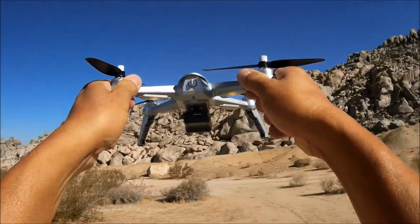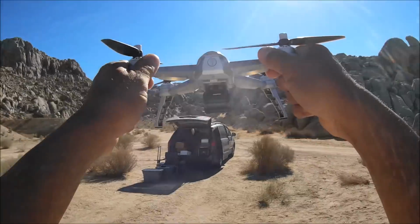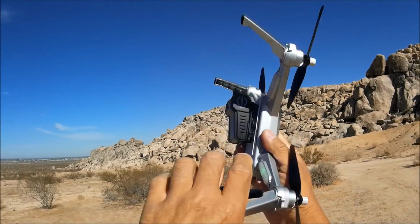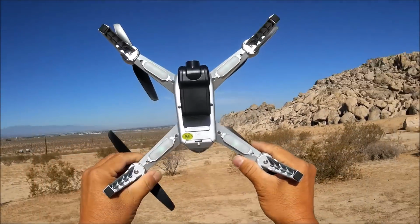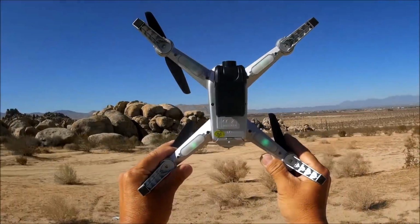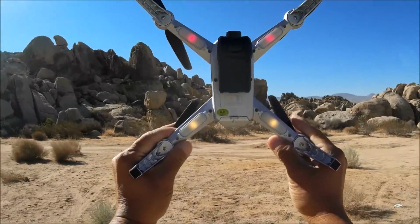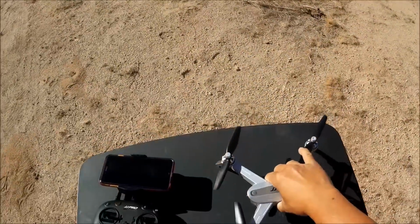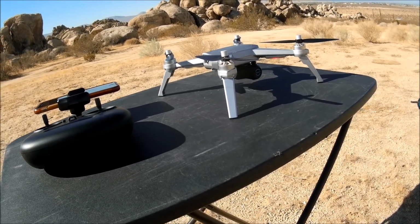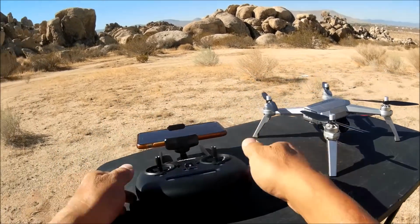We need to rotate it horizontally until the lights change color. There you go. Solid green. And then we're gonna lift it up, nose up, and rotate it again. Let me rotate it the other way. And the lights will change color again. There you go. Red in the front and light green in the back. So we're gonna have to leave it for a while, and the light green color will turn to dark green, indicating it has acquired all of the GPS necessary for GPS flight.